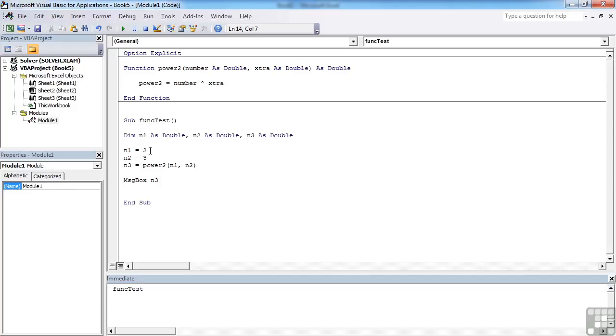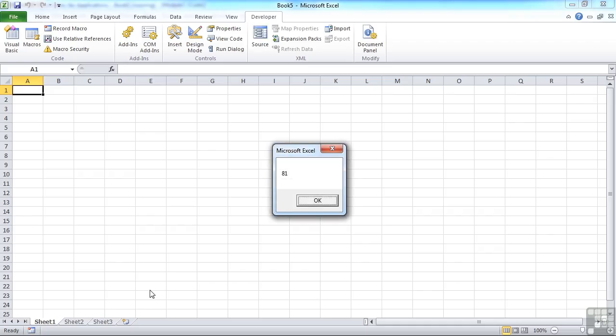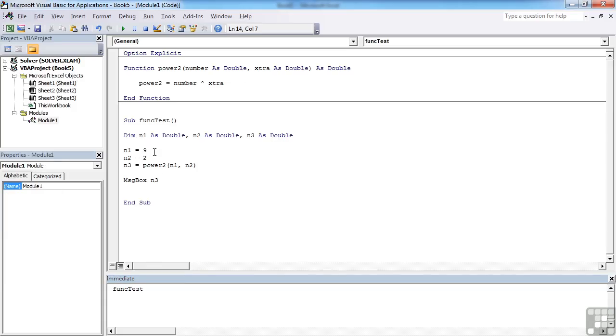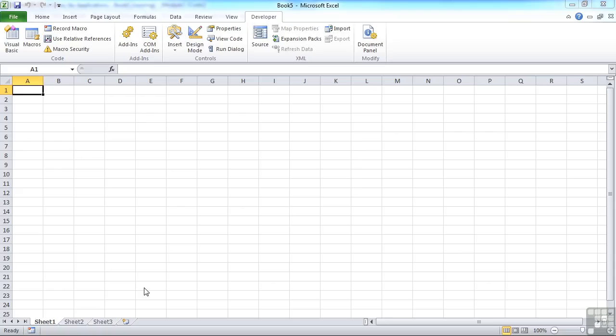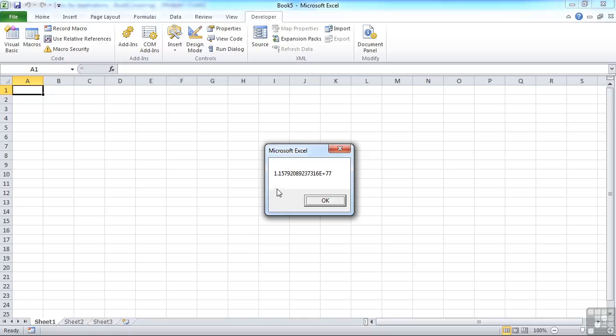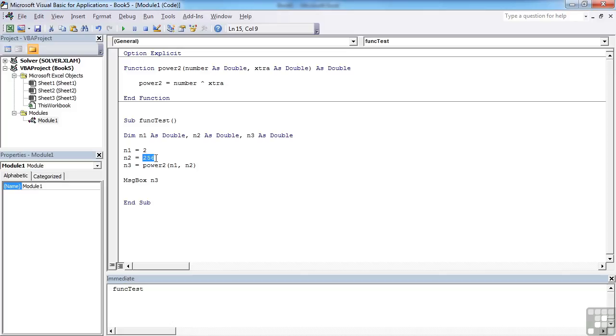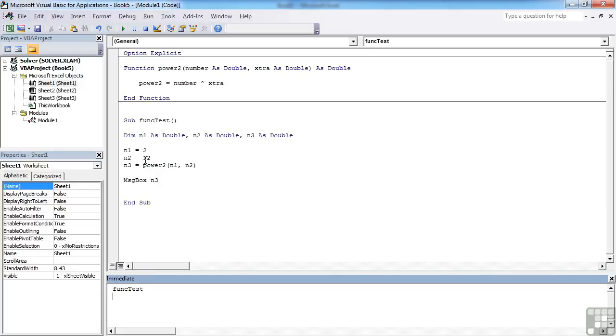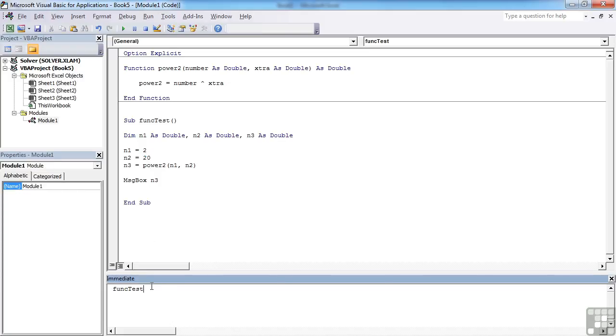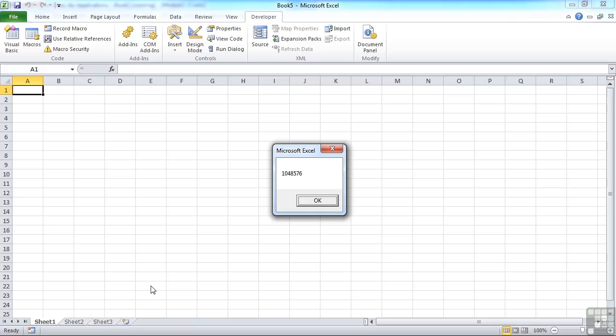So I can change these numbers to anything I like. Let's go for a 9, 2, so that's 9 squared effectively. Return 81. Or I could pass in a 2, and let's see what 2 to the power of 256 is. Return, quite a large number, so it's changed it into scientific format. Got 77 zeros. That is a very big number. Let's change that down to 2 to the power of 12. It's 4096. 2 to the power of 20: 1,048,576, the number of rows that you get in an Excel spreadsheet.